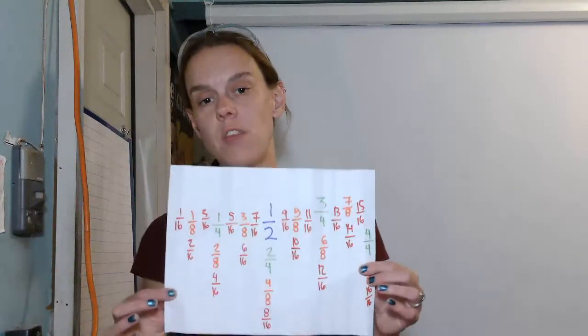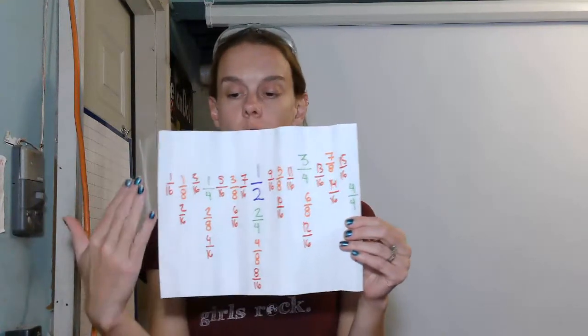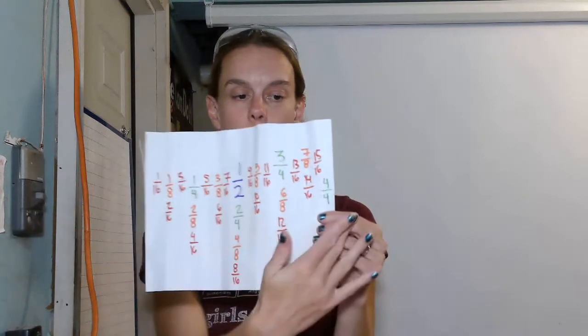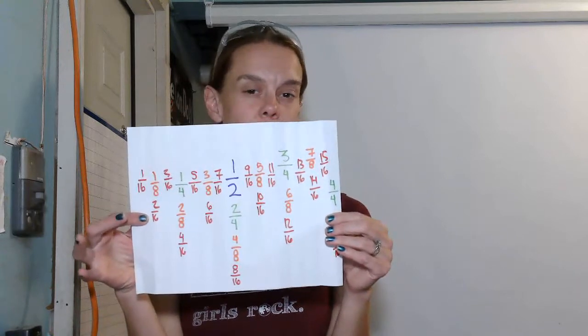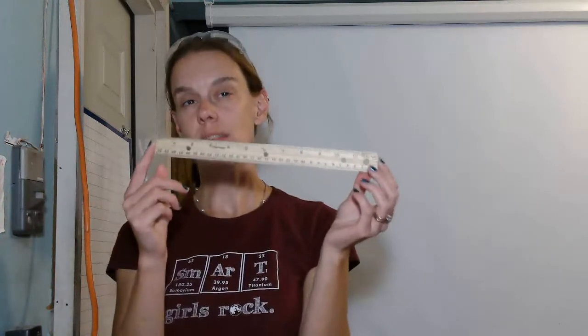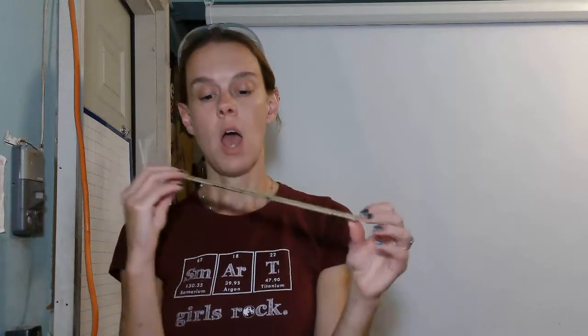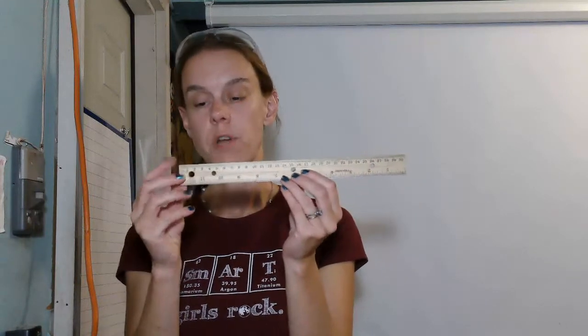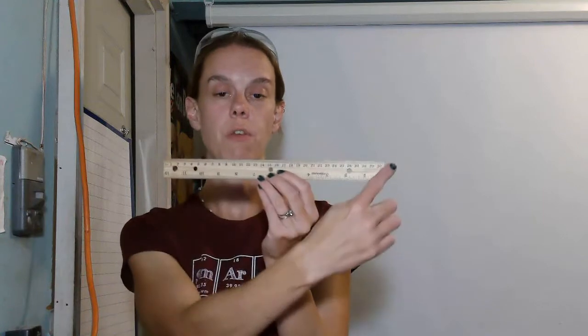This exercise is meant to show you what fractions look like between 0 and 1. Please don't think though that this is how big 1 inch is. If you reference your ruler, a standard ruler measures from 0 to 12 inches on one side. On the metric side of your ruler, it might measure from 0 to 30.